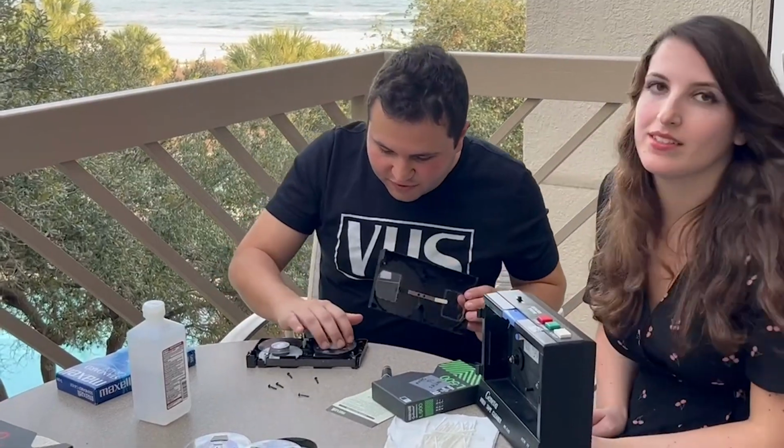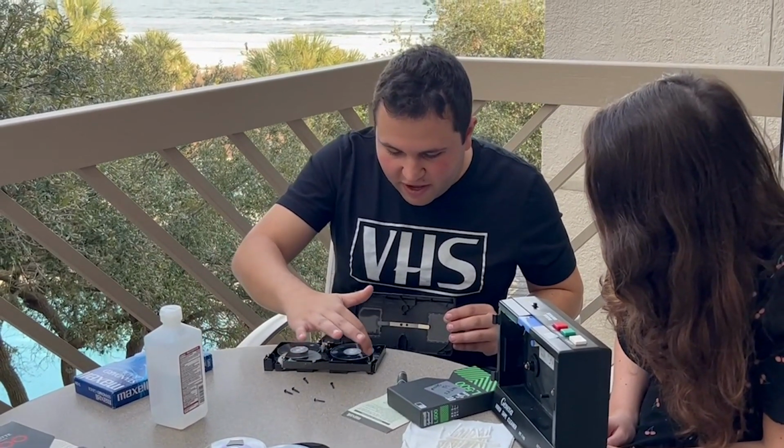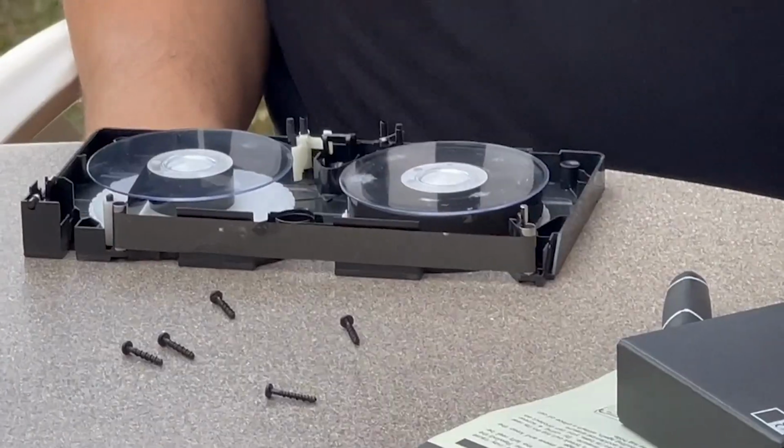So once you get it all in properly, you can go ahead and just make sure it's in there properly. It goes through the right path. It needs to go through here like this. Then you need to make sure you have it like this. Show close up.